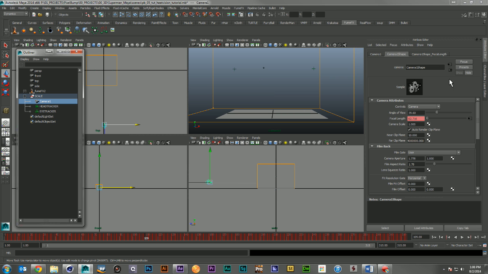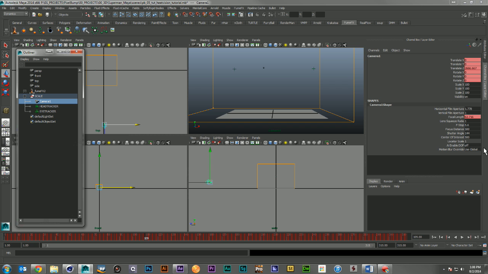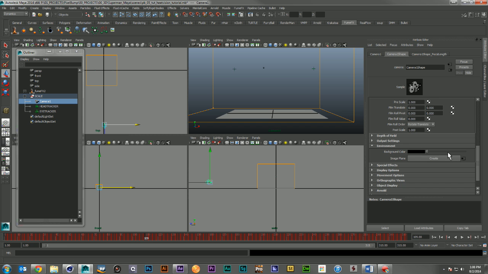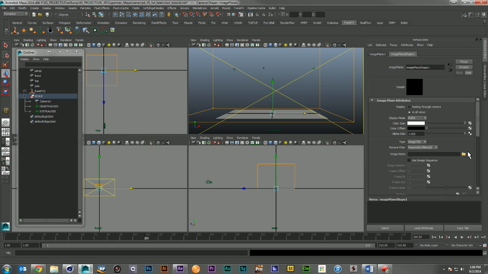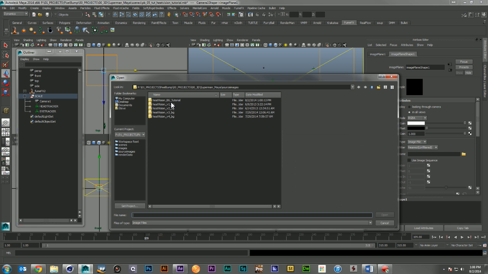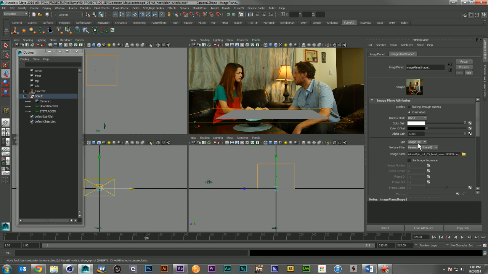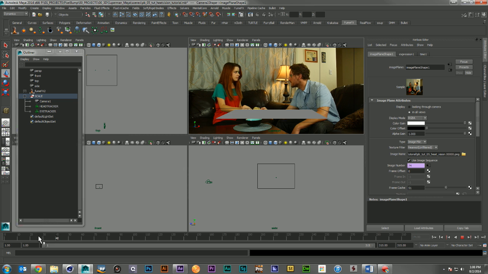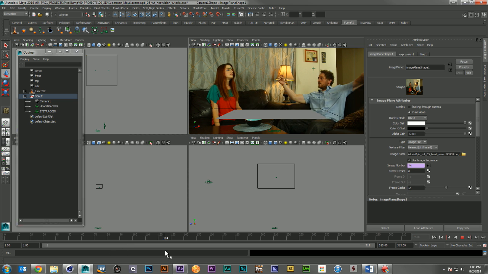Okay, so let's go ahead and come down to our camera. We'll go to the environment, we'll create an image plane, and then we'll open up our background, click on the Use Image Sequence box, and there we go. Now we can see we've got those trackers, they're looking really nice.